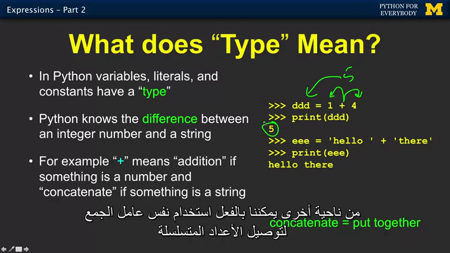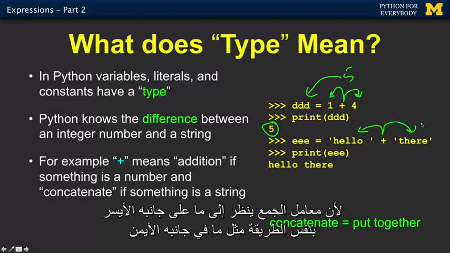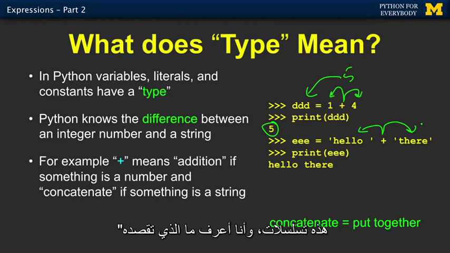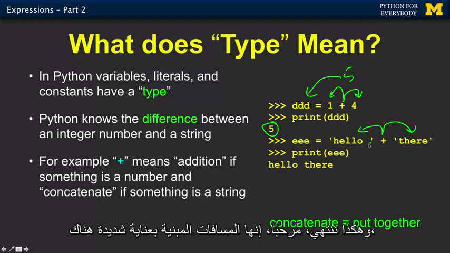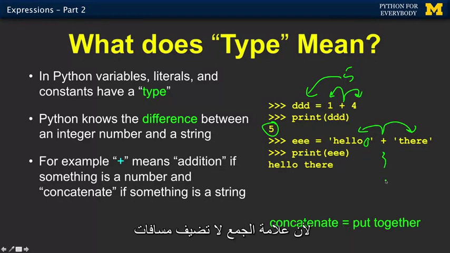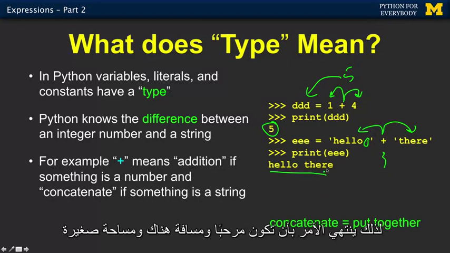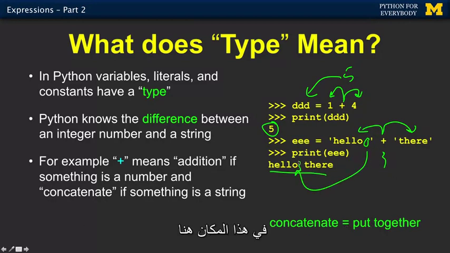On the other hand, we can use this same plus operator for concatenating strings, because the plus operator looks to its left, looks to its right, says, oh, those are strings, and I know what you mean. I think you mean to concatenate this. And so then we end up with hello. The space is very carefully constructed right there, because the plus doesn't add a space. So this ends up being hello space there, and that little space is the space here.